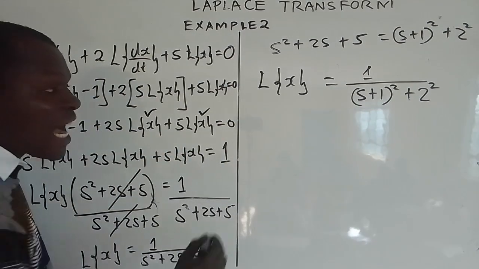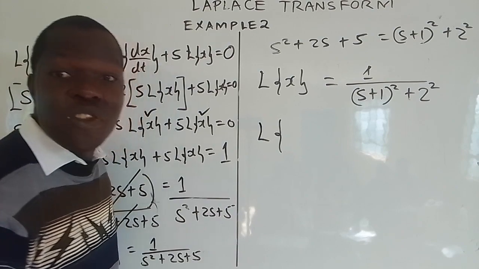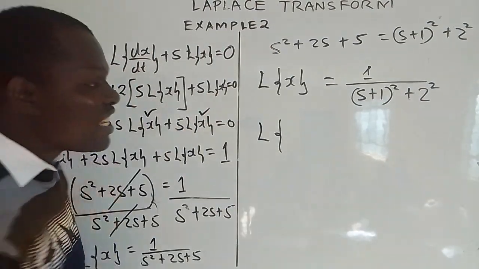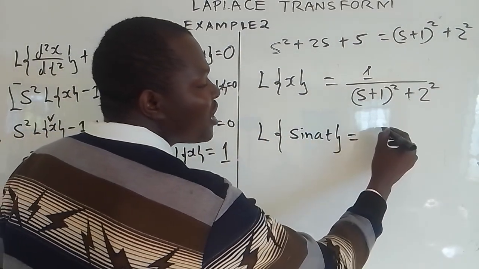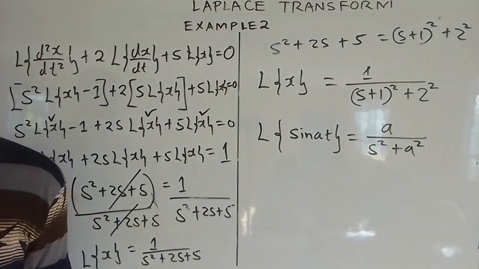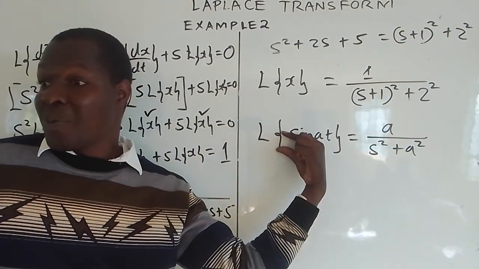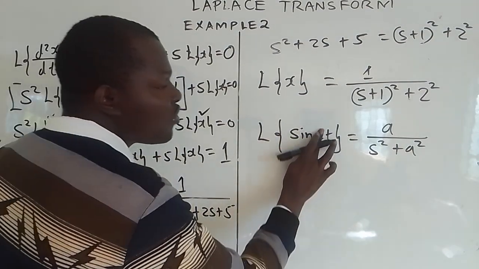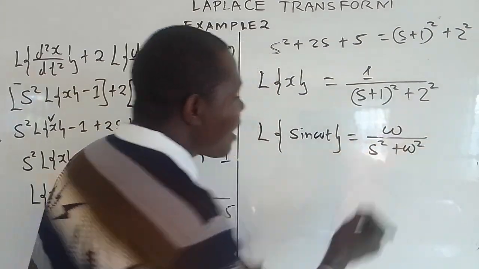So you will go back and you recall that in the Laplace transform, there is no s in the numerator, so it is sine. Because cos is what you have with s over it, isn't it? So sine is always, if you have Laplace transform of sin at, you know it is a over s squared plus a squared, when it is sine, isn't it? So because here you have s plus 1, meaning it is a product with the exponential function. Are you seeing that? So if it is a product with the exponential function, then this your a, you let it be w. So if you let that your a be w, we have sin wt.